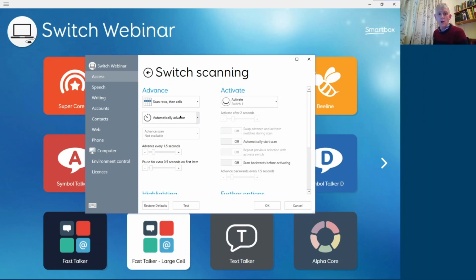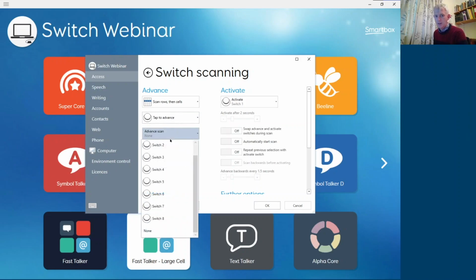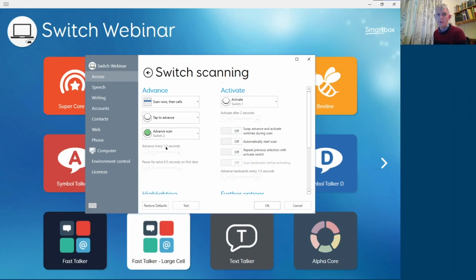So I'm going to start by just setting this up to a tap to advance and just again setting one switch to move and one to select. Okay, so I've got activate and advance there and they're both working. So now that I've set this up for 2 switch scanning, I then have an option to repeat previous selections with the activate switch, which I'm going to turn on. So let's click on OK.